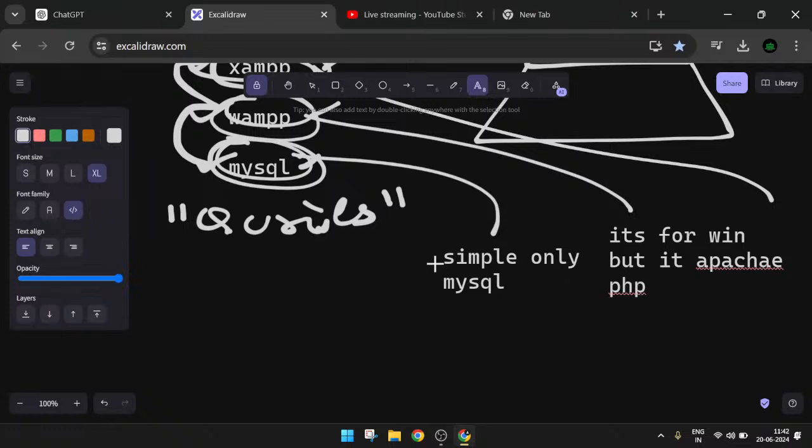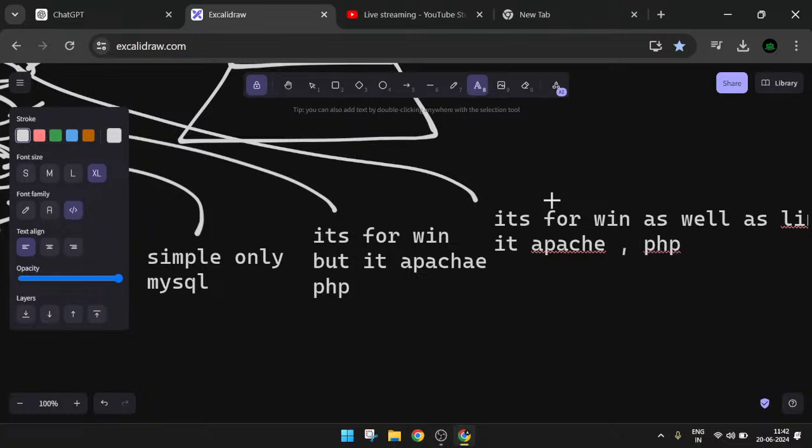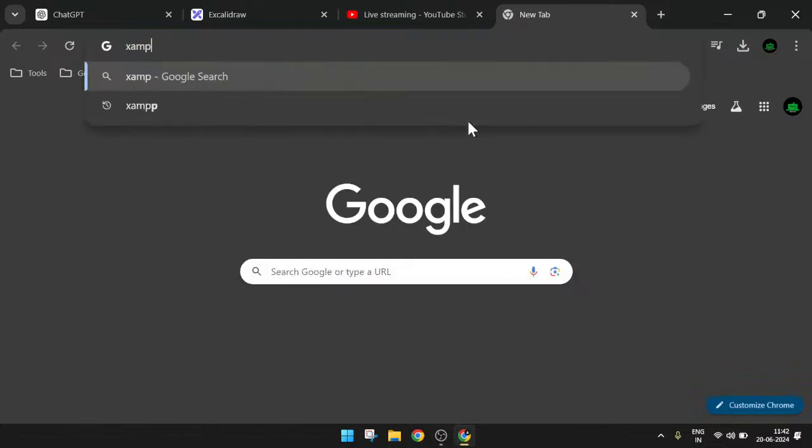The same goes for XAMPP, because it's for Windows as well as Linux, cross-platform, and it also has Apache, which we can use to run PHP. So this is the difference: simple MySQL only, and Apache with Windows or cross-platform. I'll use XAMPP. I don't want to waste a lot of time.